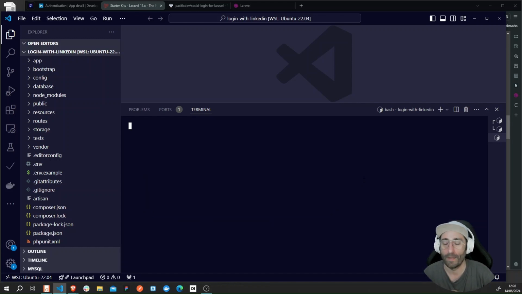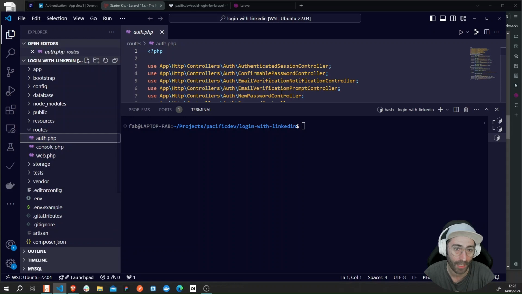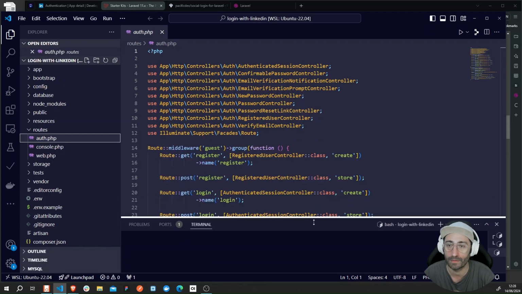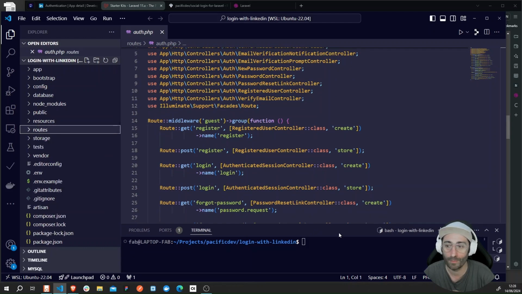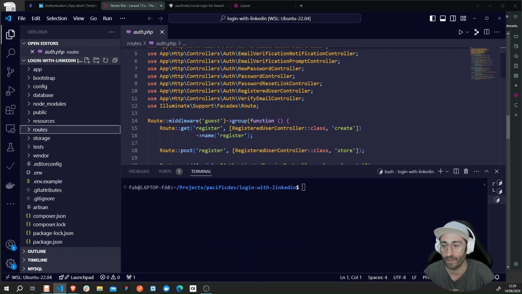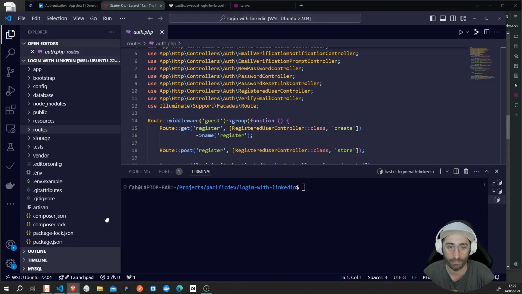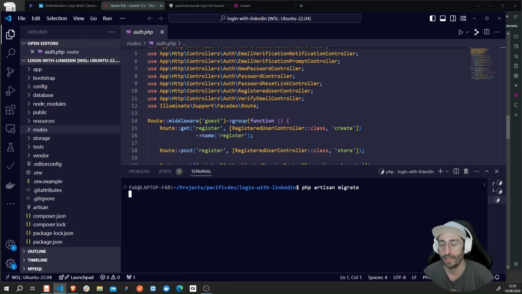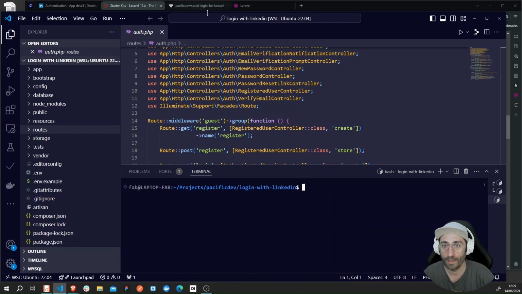Sorry. Right. So we have this scaffolding in place, which means we should be able to see the auth routes up here. So we have all the routes to register and do our things, and we should also be able to see the application. Let me check quickly if we need to migrate. I don't think we need to migrate anything, but just in case, let's follow the documentation. In fact, nothing to migrate, everything was already there. So let's do the next step.